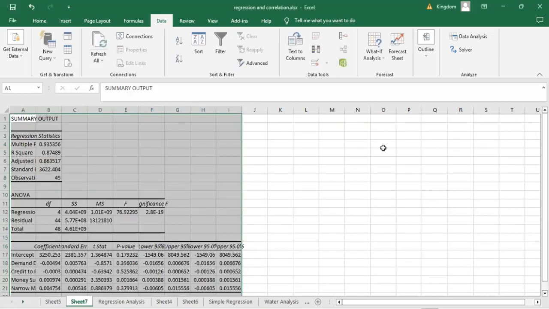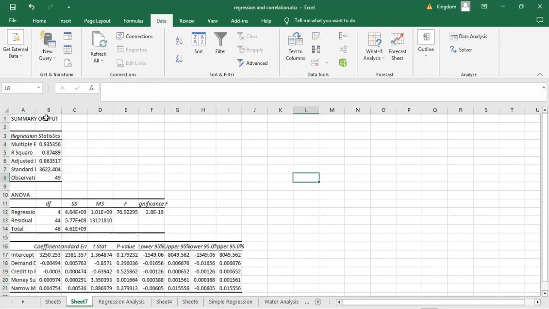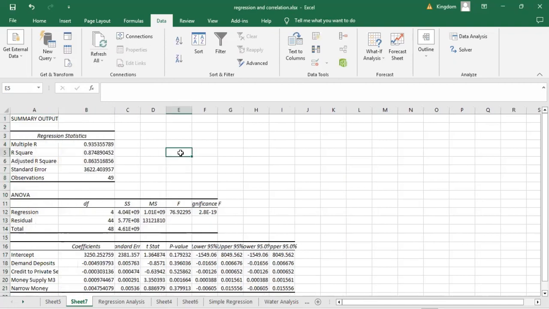Good. Now, this is the output of the multiple regression that we just conducted. Again, this model is good because I can see the multiple R here is 0.9. Of course, the R square is 0.8. Now, let us note that in multiple linear regression, we usually use the adjusted R square. And of course, the adjusted R square has performed very well, which is about 0.86, showing that the predicting variables have predicted the dependent variable up to 86%.